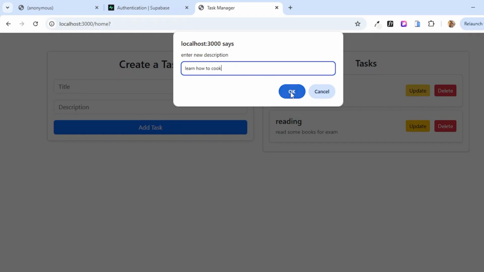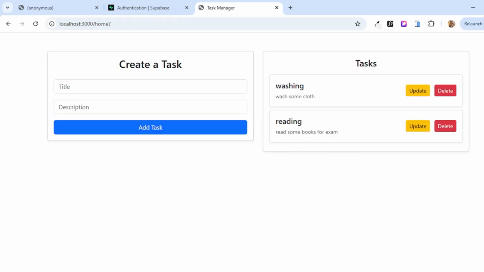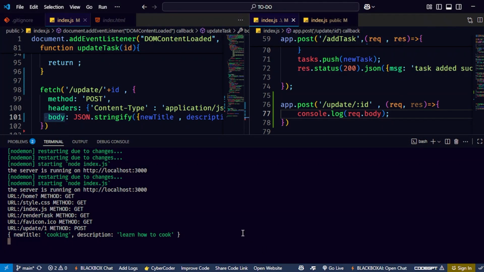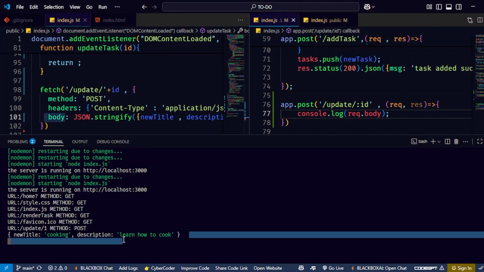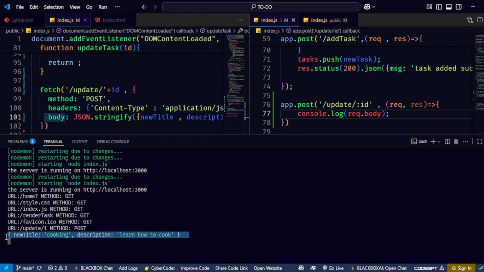I'll hit OK and then move over to VS Code. You can see I now got what I typed in the browser. That actually tells us that our fetch method is working.